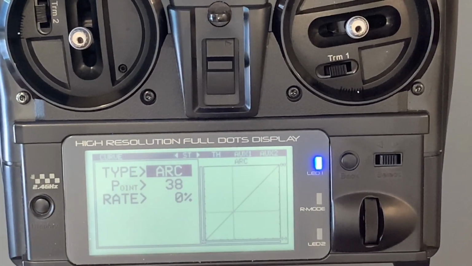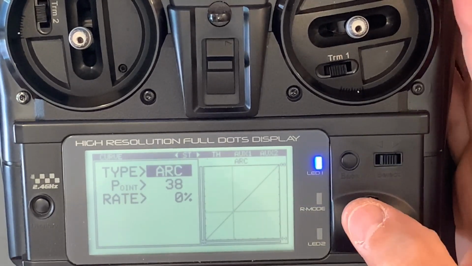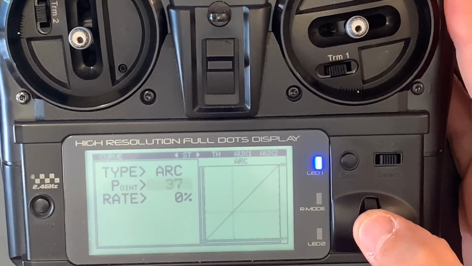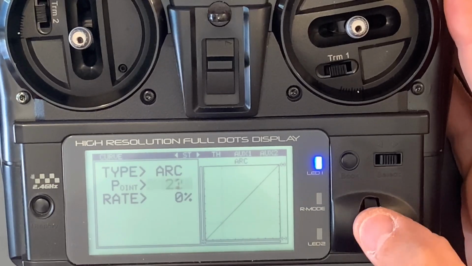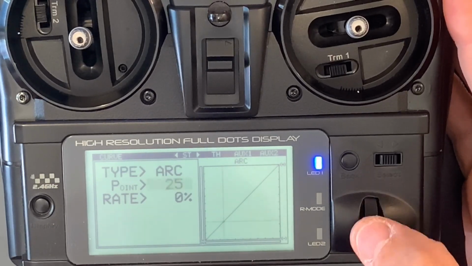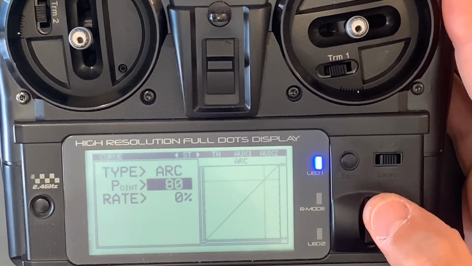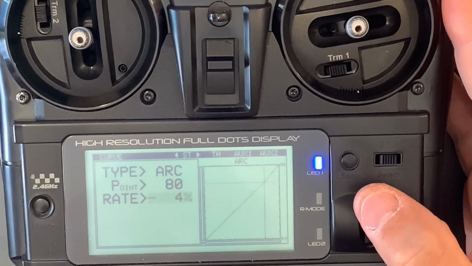We have a third option on changing the Expo, and that's arc. With arc, you can change the point at which you want the Expo to come in. So let's say that right at the end of my steering, I want to have some exponential.